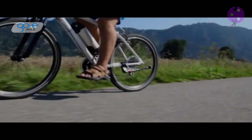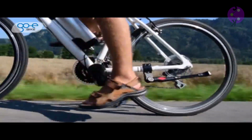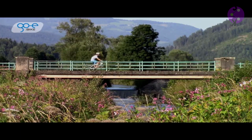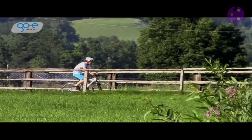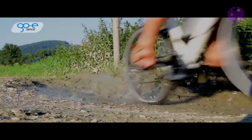The motor comes up automatically once you start pedaling. When you stop, it falls down and does not touch your wheel. You can use the motor with nearly every bike. It is suitable for everything you would do with a normal bike and can be used under all conditions.